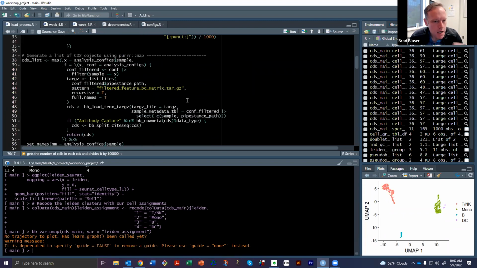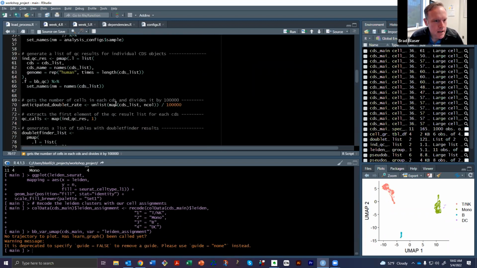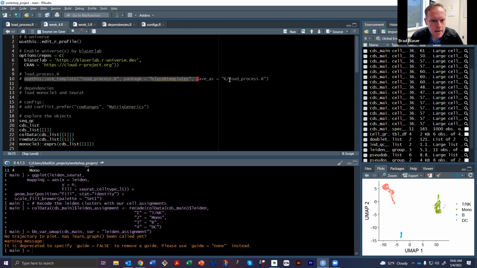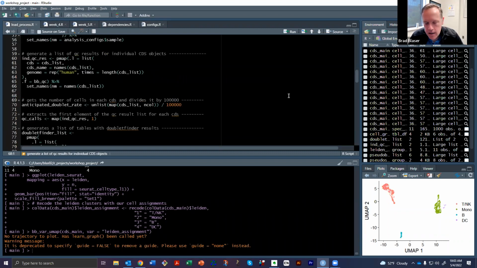Okay, so when we chatted last time, we sort of left off here in the load process script. I want to just point out to you that this script is available to you. Basically, something very similar to this. I'll point out some differences, but if you run this command in your R session and you have the Blazor templates package up to date and loaded on your computer, you should be able to load this exact script into whatever file that you want. So that's easy to get, and then you just have to modify it in a few places to perform the way you want it to perform.